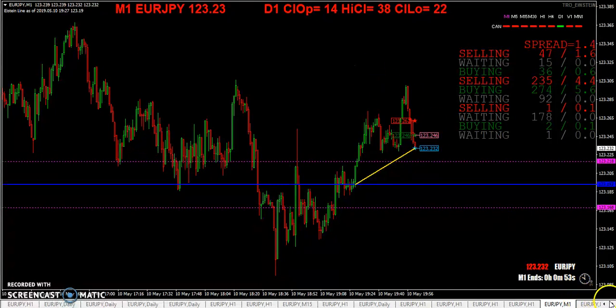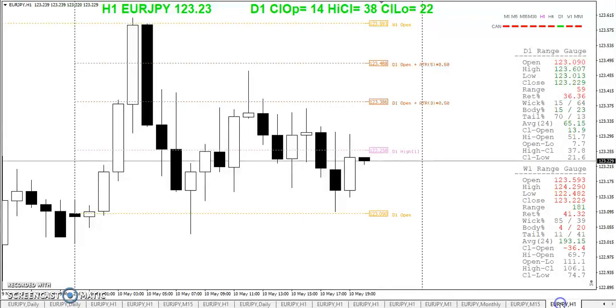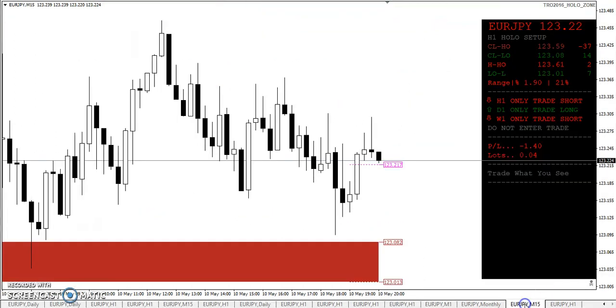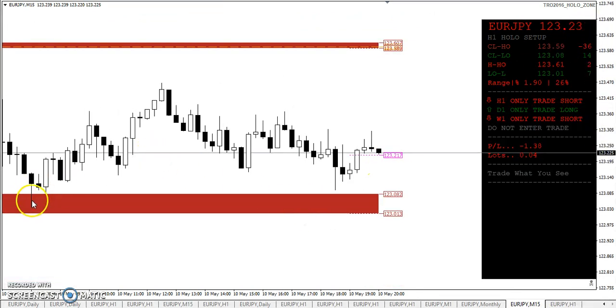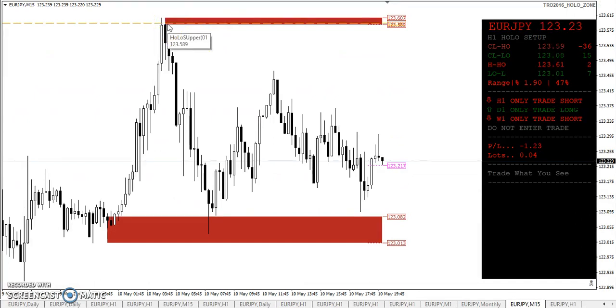You don't know what's going to happen next. So maybe you take off part of the trade. Maybe you take off 80% of the trade and leave some to ride. But lock in the profit when you can. The range, we've got 181 for the week, 59 for the day. But we're below the average range by about 12 pips. But near enough. You can see here on the holo setup, there was a nice holo trade there. And then there was one here on that highest open. But you see here it dipped back in the lowest open, giving traders another opportunity.